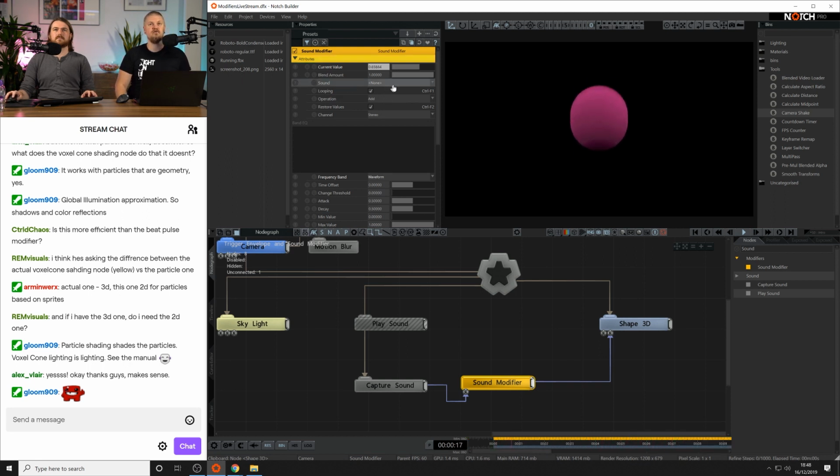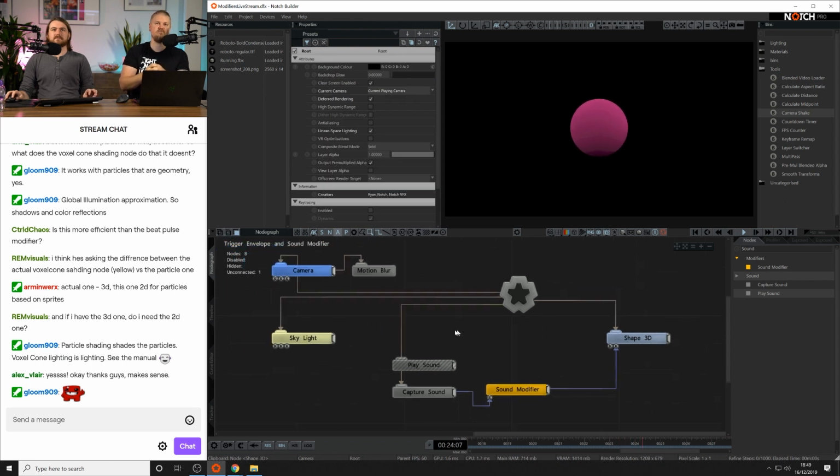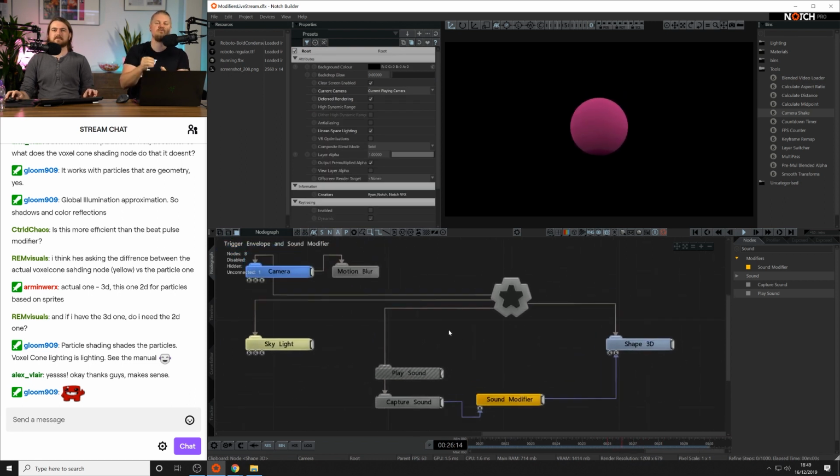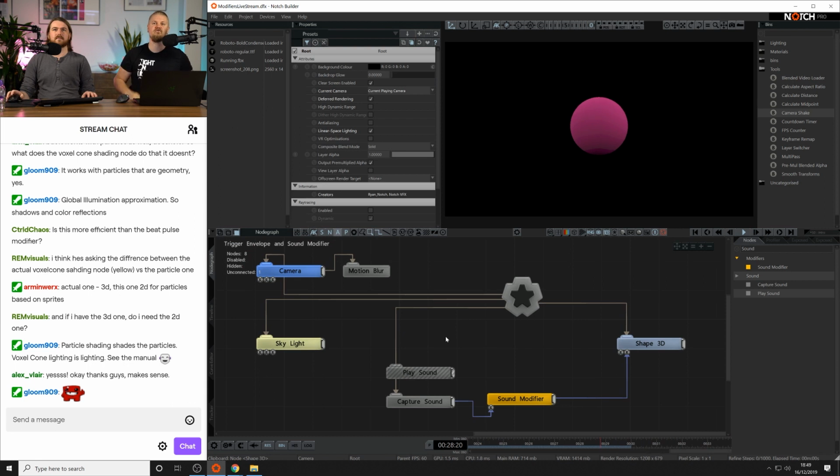That drop down works best if you have a track based on stems, where you have drums and keyboard and guitar as separate files. So basically you have a ton of sound modifiers with different stems inside. As soon as you start playback, they all start at the same time, and you will have specific frequencies or ranges for specific instruments. This is going to be more accurate, because usually drums and bass and sometimes synths just mush together, and it's really hard to attach a specific sound to a specific range. I'm done with my shtick. Please carry on.